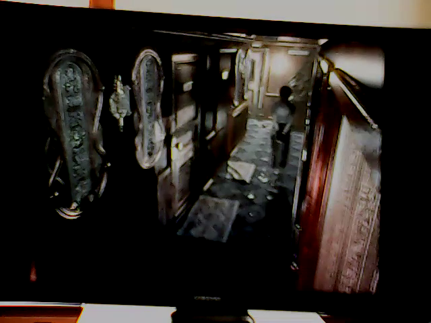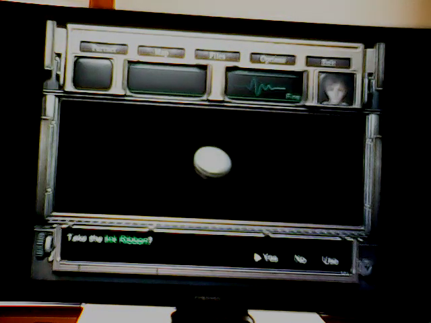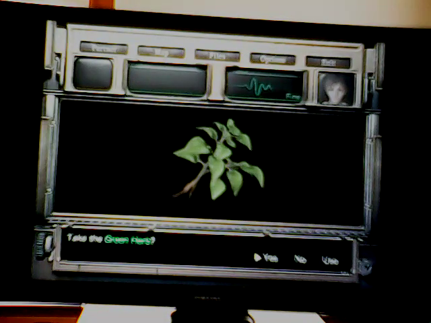You know, it's weird doing it this way because I'm so used to the first person view. You know, and this, it's the reason why this is weird to me. Infamous ink ribbon. There doesn't seem to be anything of use. The infamous green herbs. More handgun ammo, which is good. Always good to get those.